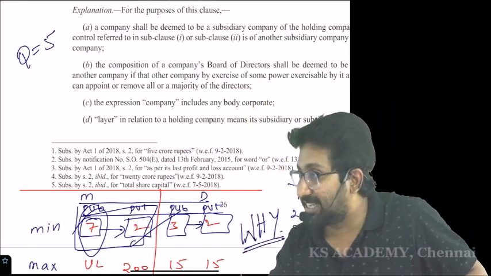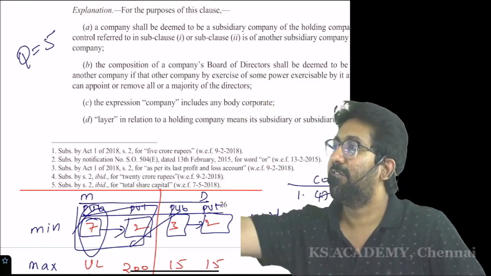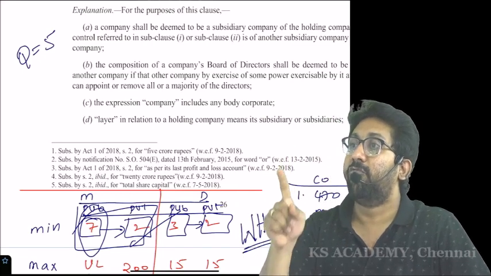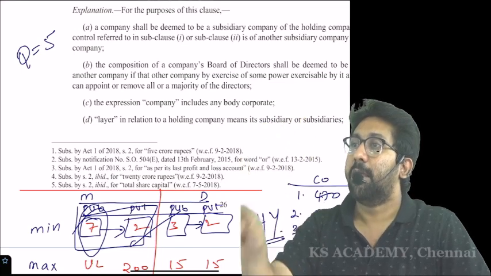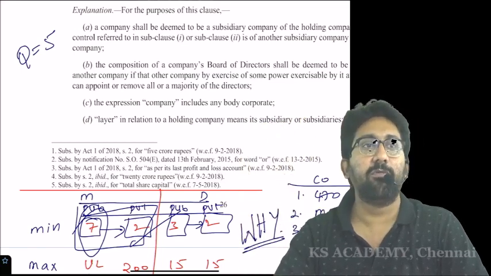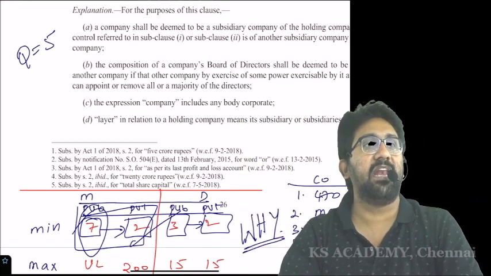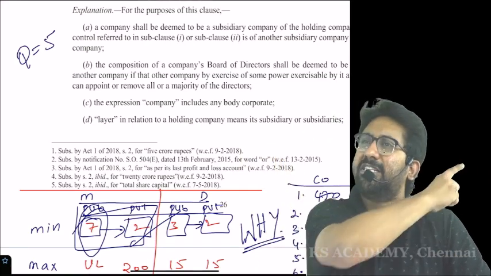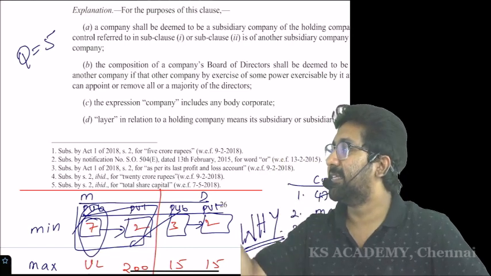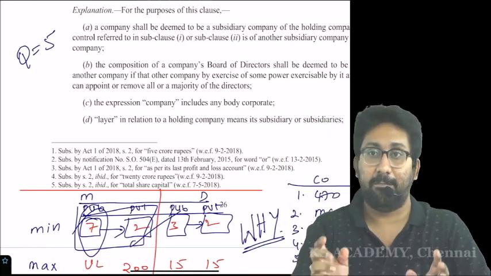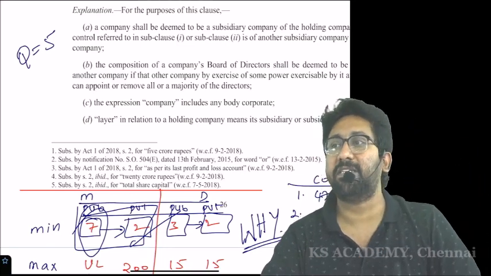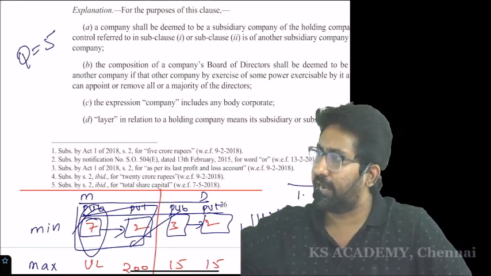Sir, then go for 6. 6 is left out. 7 is the next number. Sir, why are 4 and 6 prohibited? 4 and 6 are even numbers. Majority can't be decided. 4 means 2 said one thing, 2 said another thing, so decisions can never be taken. Therefore, the first odd number which satisfies all the conditions is 7. That's why 7 in case of a public company. So 7 is such a great number in the Companies Act which satisfies all the conditions.